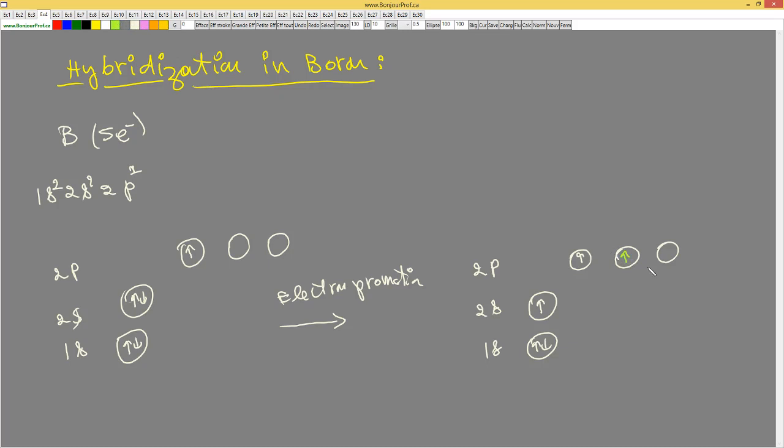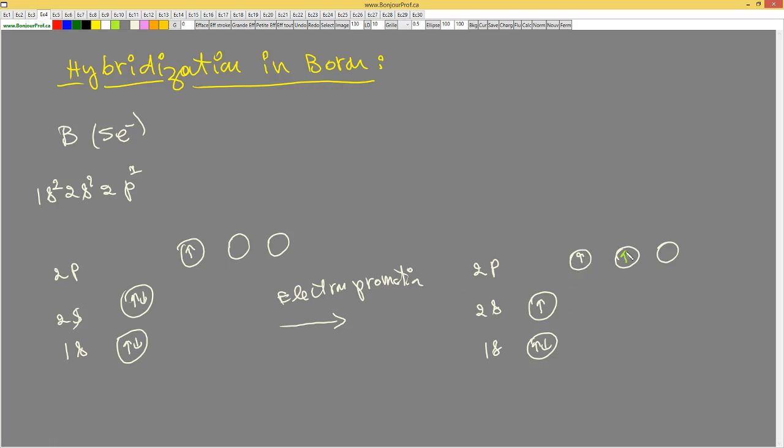And now the boron, what can he do? Yeah, he can hybridize. He can mix. Which ones can he mix? He can mix the S and the P's. But how many P's? He can mix only 2. He can't mix this one because there is nobody here. Because to make a bonding, you need an electron. For this orbital to bond with another one, you need an electron on it. If there is no electron in it, you can't bond it.